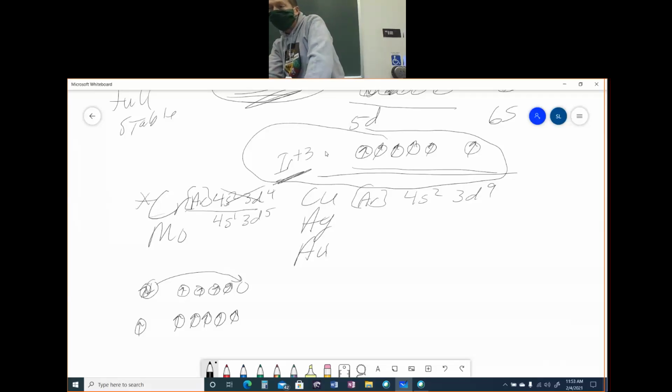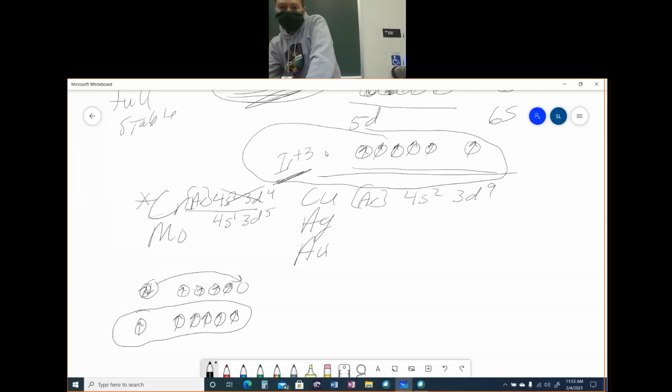So if I want the electron configuration of chromium, it is not 4s2, 3d4. It is 4s1, 3d5 because that electron is more stable here. And that was done by experimentation. That is a fact that it is more stable when it's 4s1, 3d5. All right, so it's unanimous in this column that instead of having a full S, it is much more stable to have a full D.